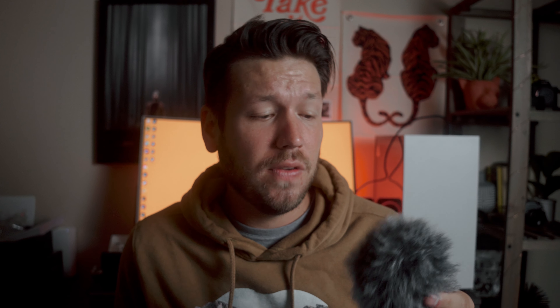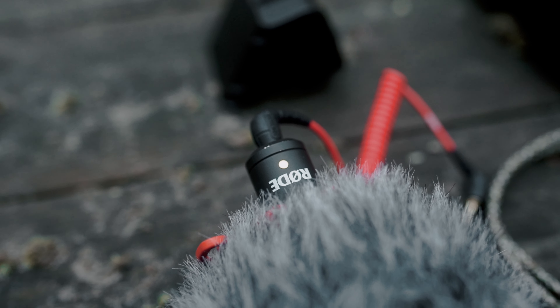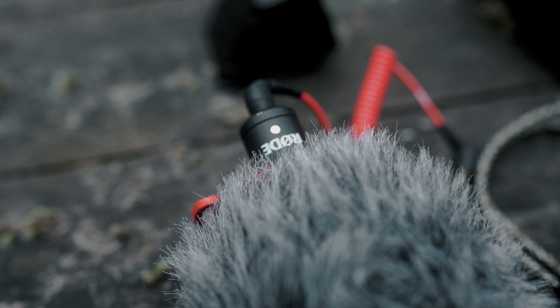Another thing you're going to need for sure is a nice microphone to record yourself with good sound. I've been using the Rode VideoMicro for about a year, maybe a little bit more, and I've been really happy with how it turns out. I've been getting better at editing the sound to get crisper audio. It takes time to understand your gear and editing software, but I definitely recommend having a nice little microphone with your camera setup.